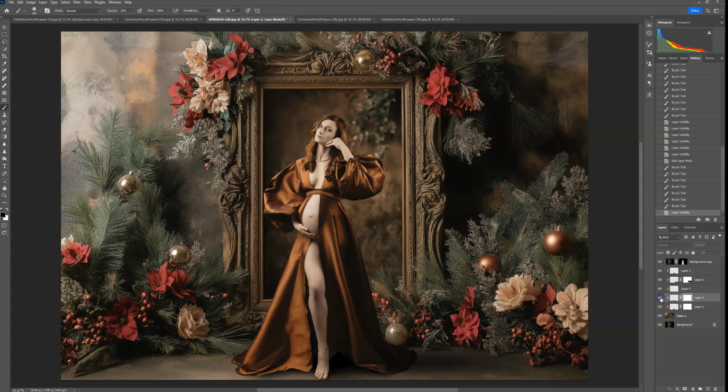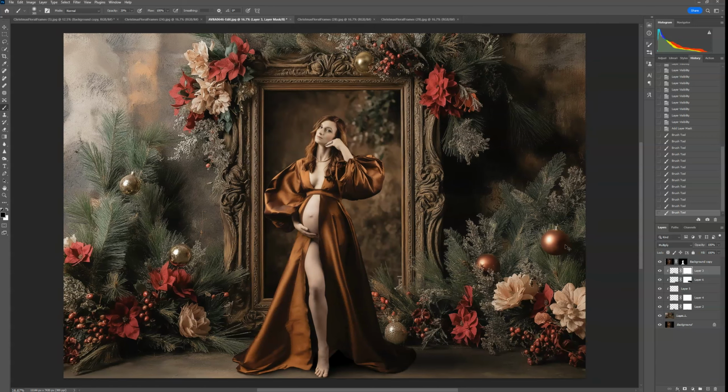Now I just toggle these to see which layers I'm working with to know which ones to brush on and off of. The top one, this one I need to take a little bit of shadow off of right there. Okay, and it can be a lot of playing around to get your shadows to look good at first.